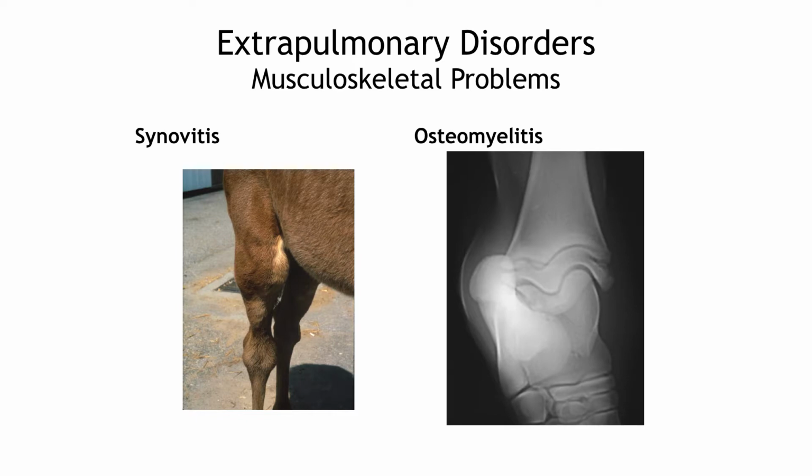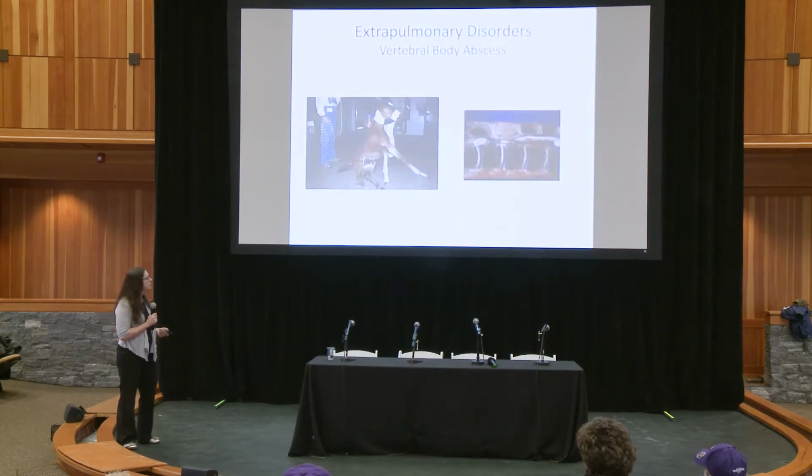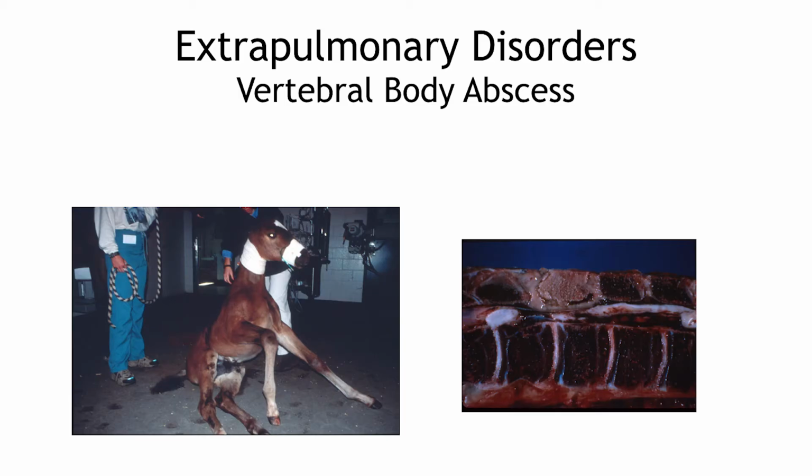We also often see synovitis. So classically, these foals are not lame like a foal with a septic joint would be, but they'll have multiple joints that are enlarged and puffy. It's really hard to see, but it can also cause an infection in the bone itself, or osteomyelitis, which is more severe and typically does cause lameness, and it likes to go to the growth plates in the bone there. I see a few of these; they are really unfortunate, frustrating cases.